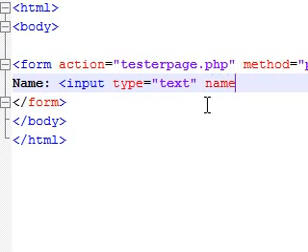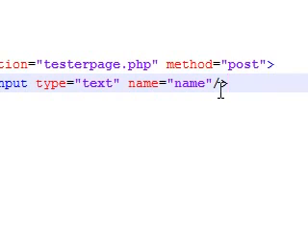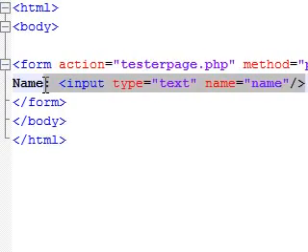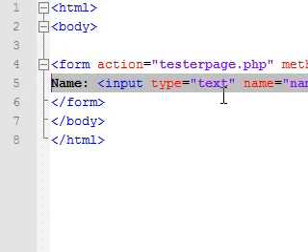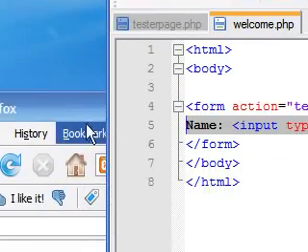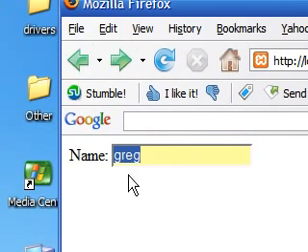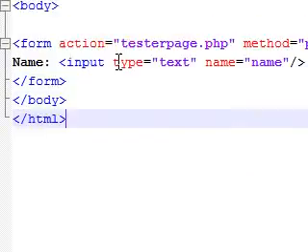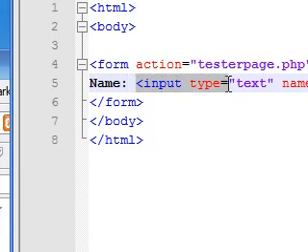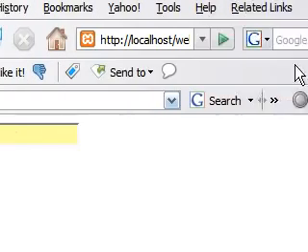Next, we want to give this a name, and the name is the variable name that we're going to be testing later. So to make this simple, I'm just going to name mine name. So right now we have a form with an empty text box in it that we're going to be able to submit stuff in. So let me go ahead and just show you guys what this is going to look like. Oh, that must be because I filled it in earlier. But this is the name, which is right here, and our input, which is this, just to let you guys know.